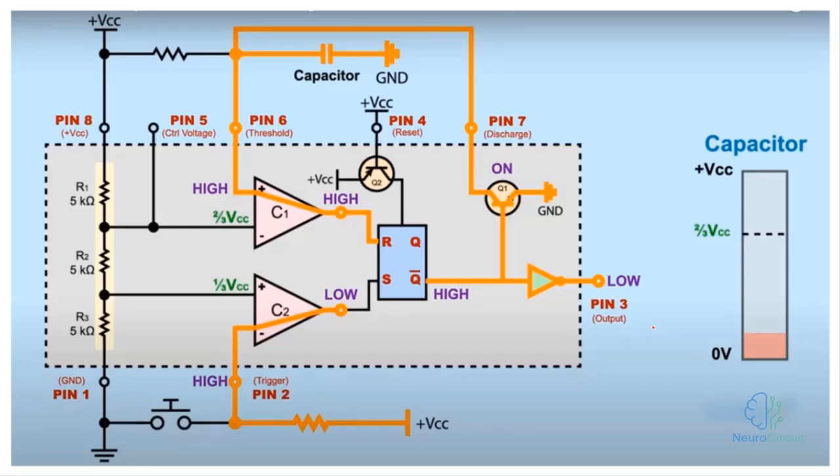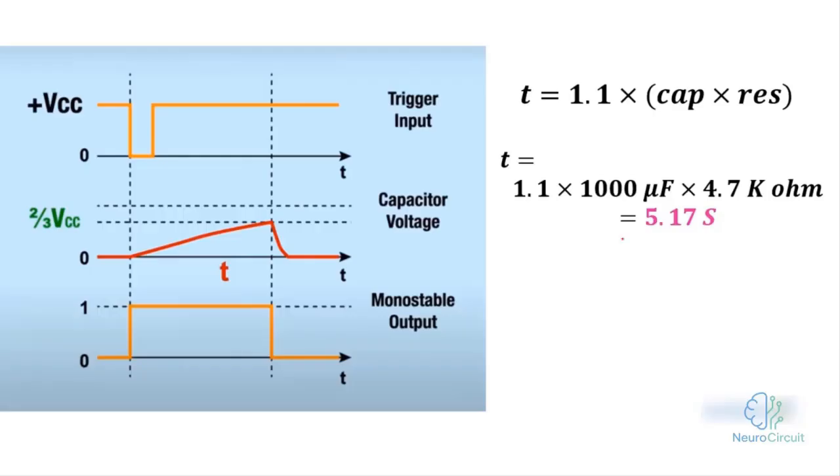It goes back to where it was at the beginning, and it will remain in this stable state until it is restarted again. Now, we can control the capacitor charging time and the circuit's reset time by changing the values of the resistor and the capacitor. There is an equation for this, which is called the time calculation equation. As you can see here, the equation is like this: 1.1 multiplied by the value of the capacitor multiplied by the value of the resistor.